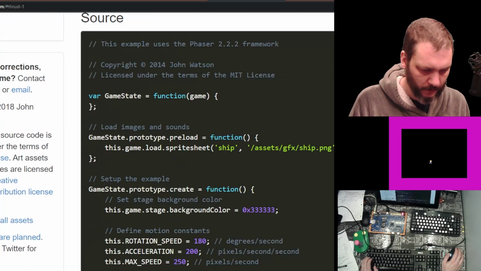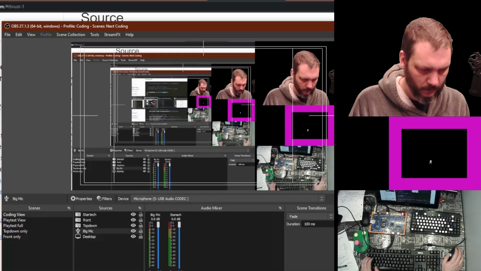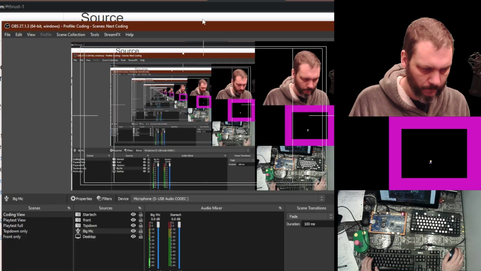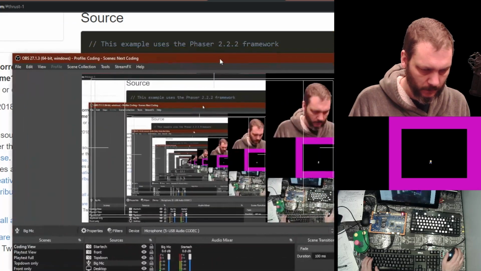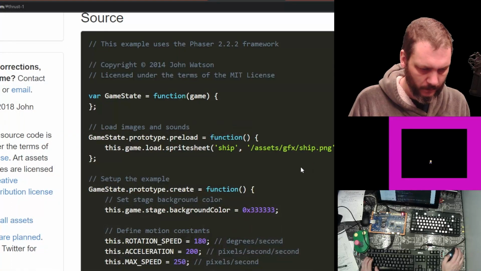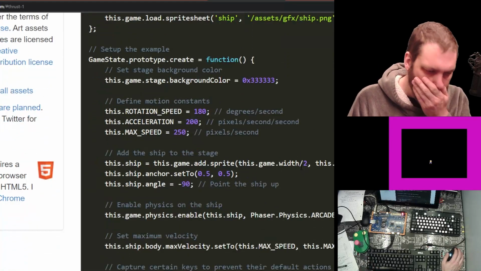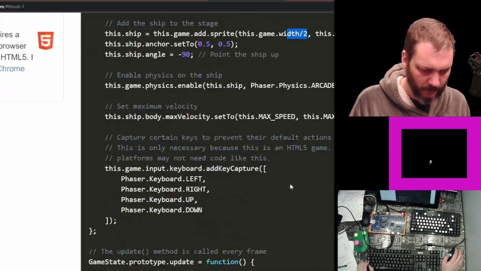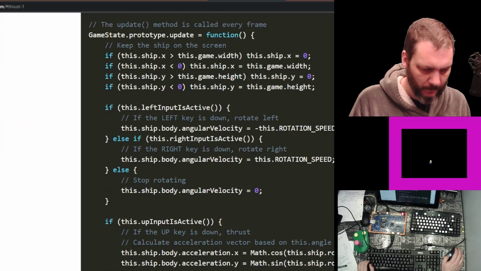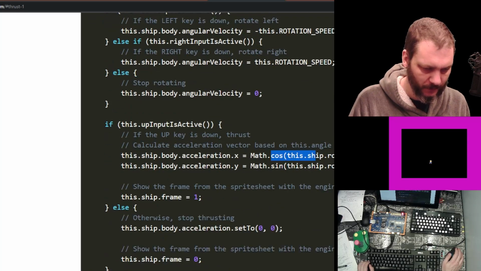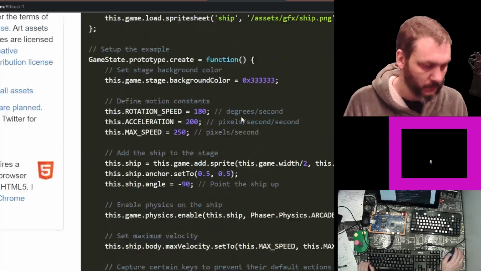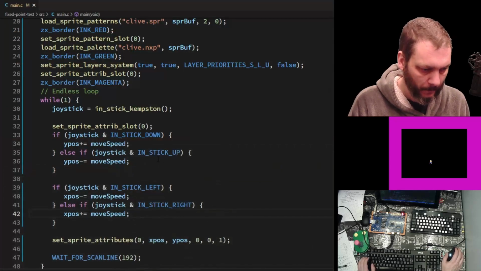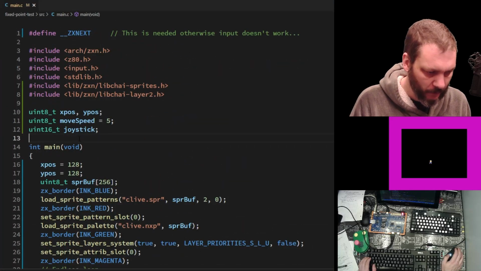But the problem with the source code is it's all floating point numbers. Okay, we're dividing by 2, which is not, but you know, this is floating point stuff. It's involving Cosine, Sine and all that stuff, which the NEXT cannot do. It does not have a floating point unit.